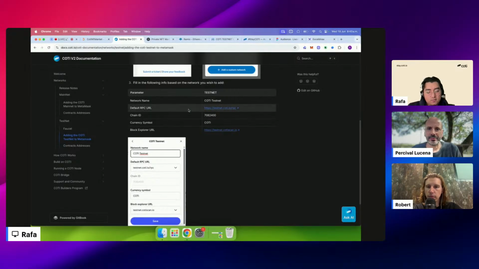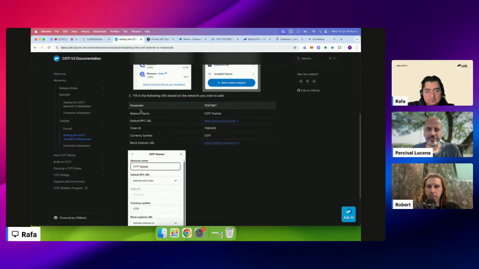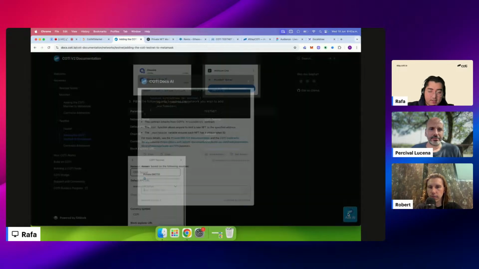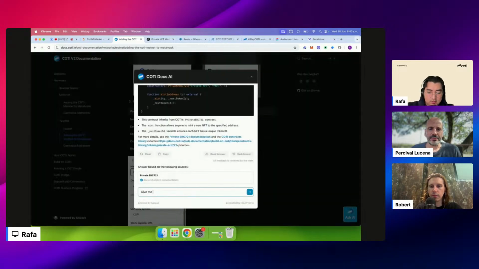This is a table with all the network details. So we will use this AI just to give me any details that my AI should have to create an NFT marketplace front end.